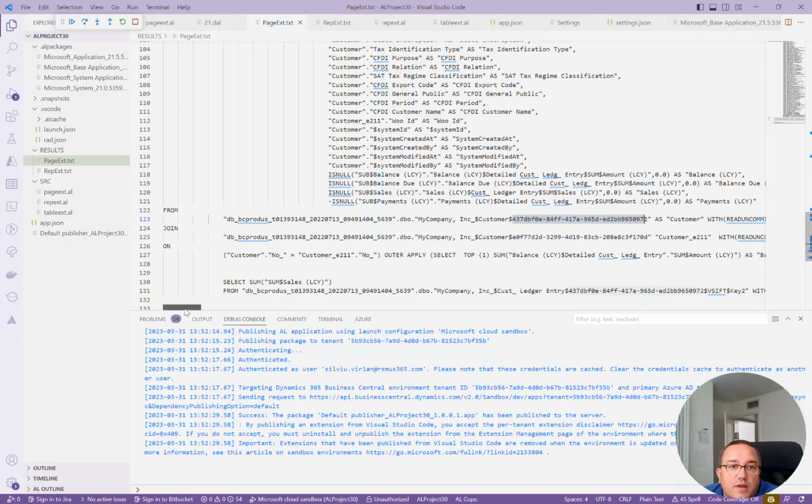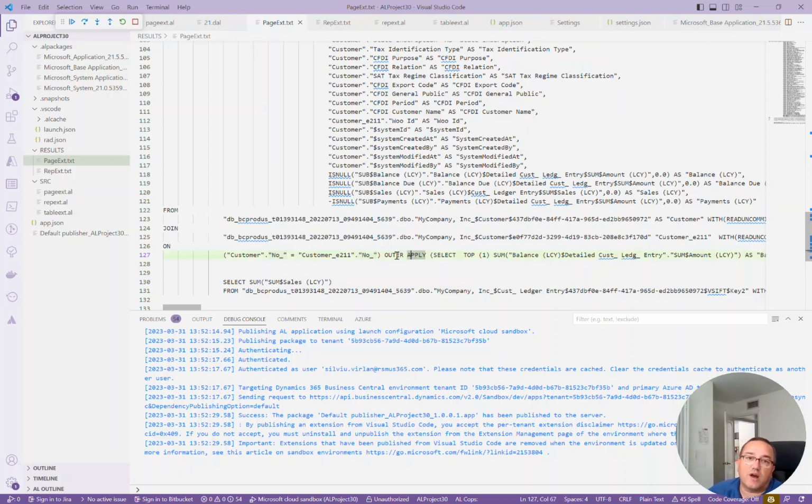So what is happening here is we're selecting all fields from the customer table, joining my customer table, the customer table in my extension, and we're joining them via the number field, because when you're adding a table extension, you get the primary key of the main record in the base app plus whatever you define in your table extension.